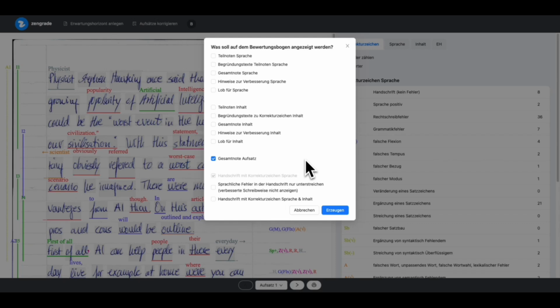For instance, if you prefer not to assess a student's language, simply leave the related boxes unchecked. If, for teaching reasons, you prefer not to show the notes for improvement for a student, and wish to display only the praise, you have this option available. The handwriting, along with the correction marks for the language, is always displayed on the evaluation sheet.